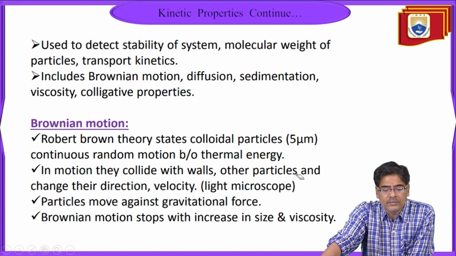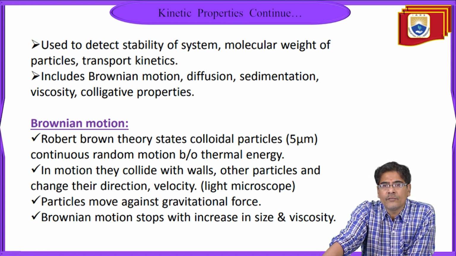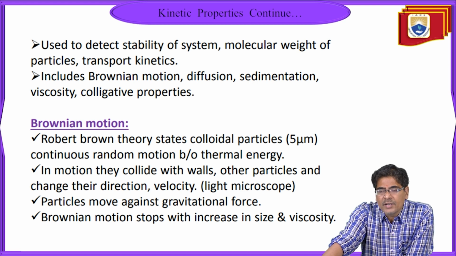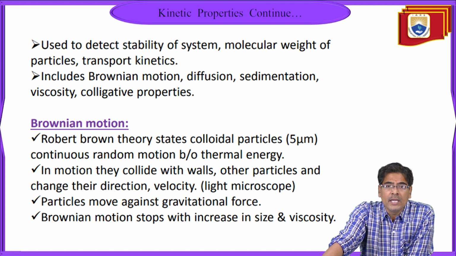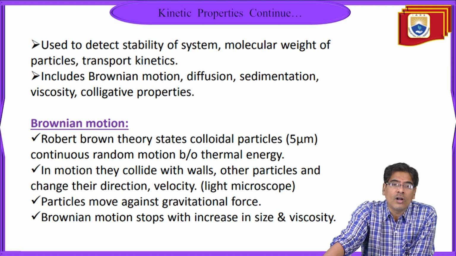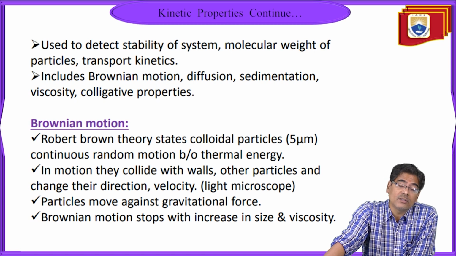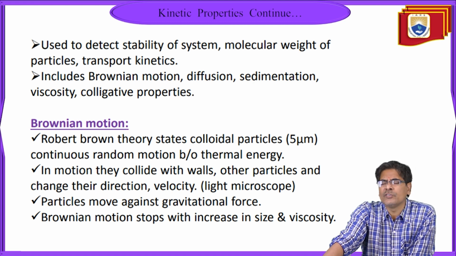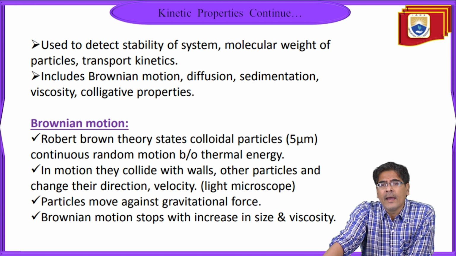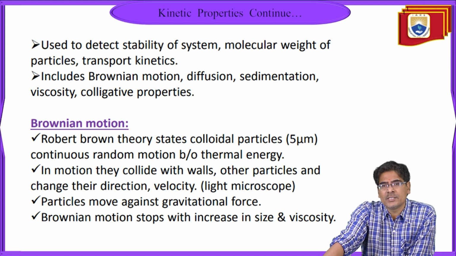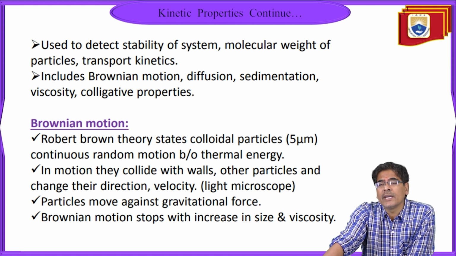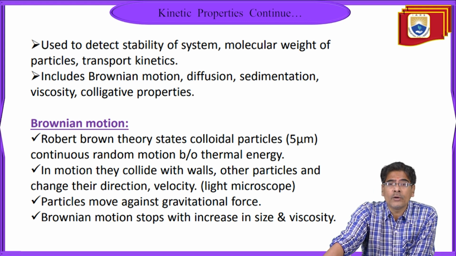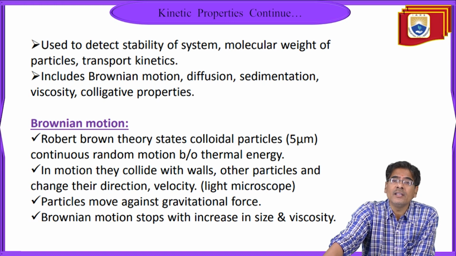This theory states that colloidal particles of 5 micrometer show continuous random motion because of thermal energy. In motion, they collide with walls and other particles, and change their velocity in different directions, which can be seen through a light microscope. Particles also move against the gravitational force. Brownian motion stops with increase in size and viscosity.